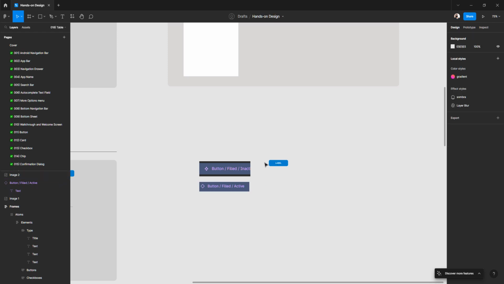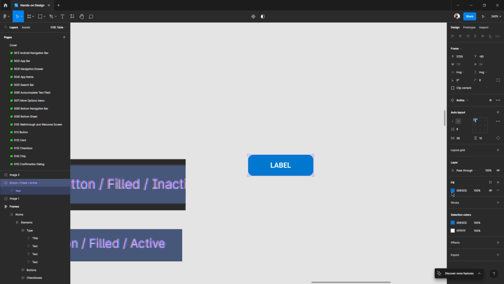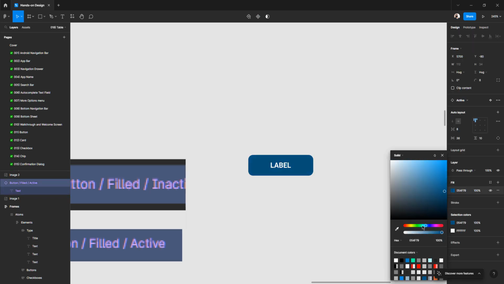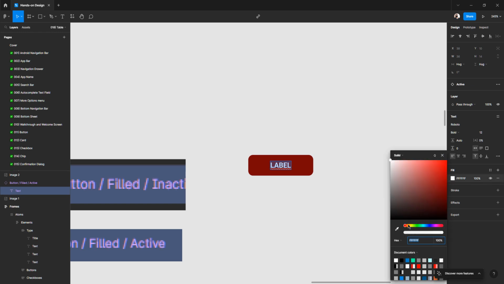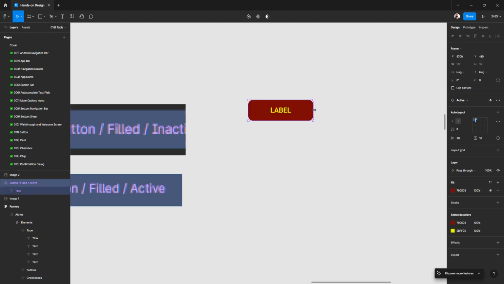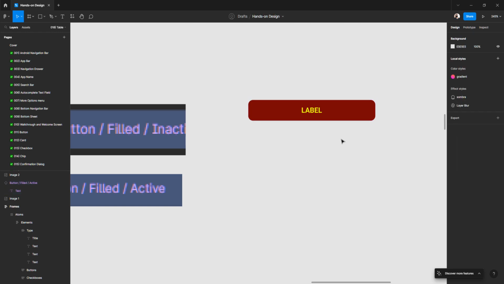Because with the instance, I can do whatever thing I want. I can change its color like this. Can change like this too. Because they are part of the instance, I can come here and do this, do that, you know, can do whatever I want.